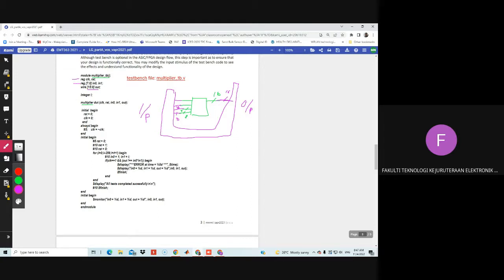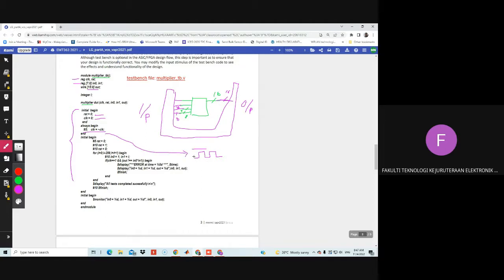How do we supply the input? Basically, we generate the input in the test bench. So this is how we generate the input. The clock we set to 0, and the reset to 0, as initial values. The reset will start at 0, and same as your clock will start at 0, and then it turns up to 1, and then 0 again, and then 1. Why do we get this pattern? Because we have the always block, which creates the repetitive pattern like this one.